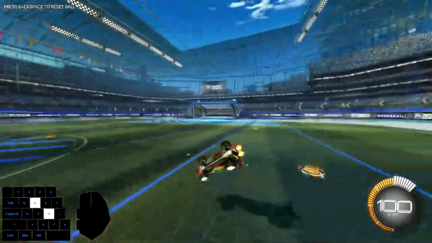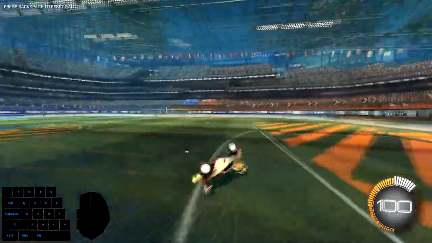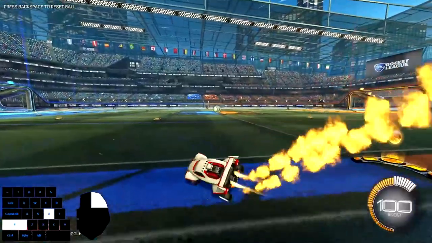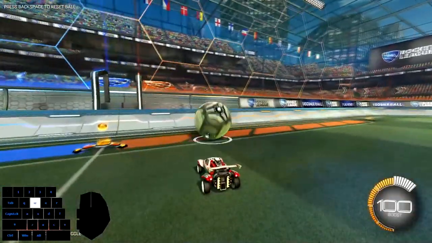But anyways, you might be wondering, how do these freestylers and pros get multiple flip resets in their shots? Well, they have to stall to get them. So right now I'm going to show you guys how to hit a stall flip reset off the ceiling. How you start is, obviously, with a ceiling shot setup.